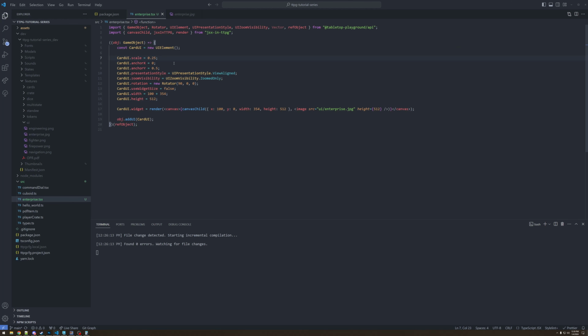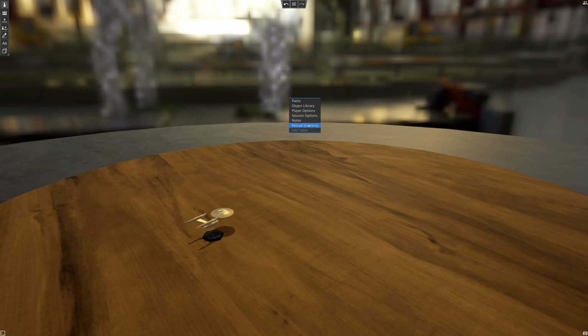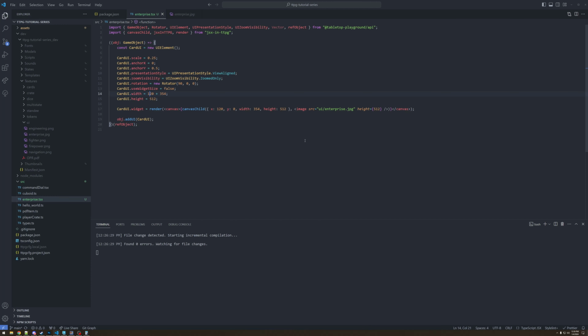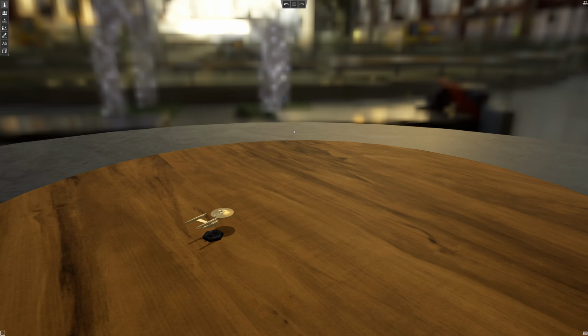So here's a good instance where I would actually use scaling a little bit better. And let's actually change that to 120. See what happens there. It doesn't quite overlap as much. And I don't know. Maybe you like that. Maybe that's actually a good thing for you.